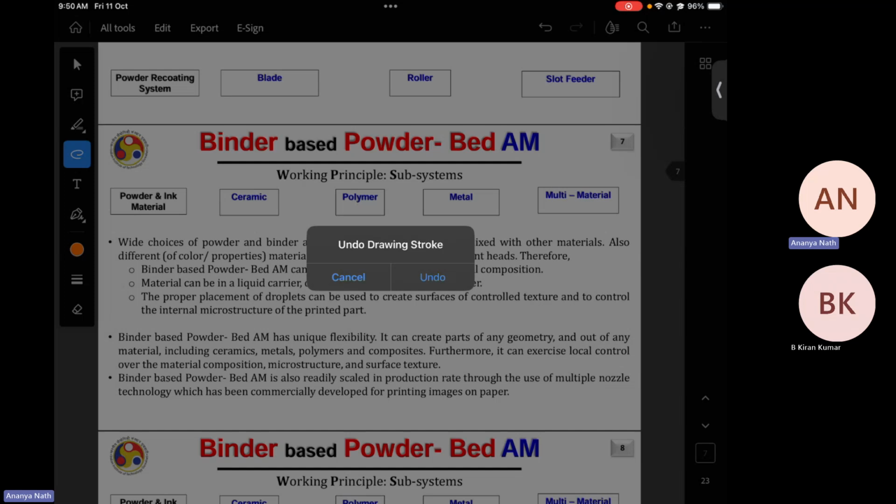What I want to discuss is that the compaction of the part, the density of the part, will to some extent depend upon which type of binder you are using. If you are going with a single nozzle, then only one binder. If you are going with multiple nozzles, then multiple binder materials you can use. And if you are using the same binder, then multiple nozzles will reduce your time. But what if we give different binder compositions? Then what will happen? Basically, the biggest influential process parameter is the binder composition you are changing. The densification of the part will be different for different binder material. As a result, you can get different densification in a single part by changing the binder.